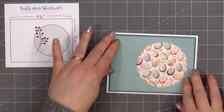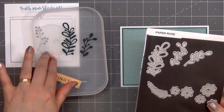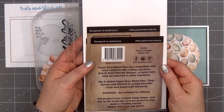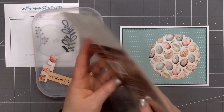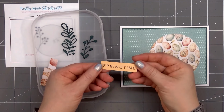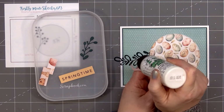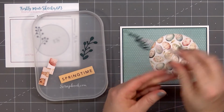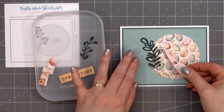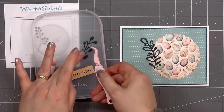I am keeping this card fairly simple and I am following the design of the card sketch. I really want to feature this beautiful egg pattern paper. I love the designs of the eggs. There's one that has several pink tulips on the inside. I could see getting the 12 by 12 paper just to get that as a larger image. It really is a beautiful design.